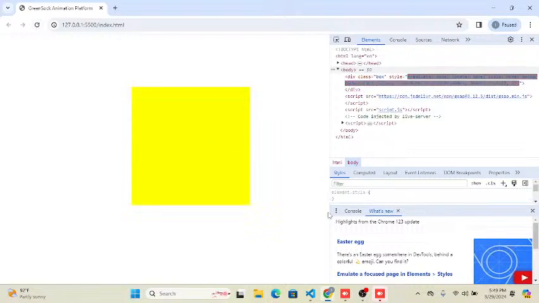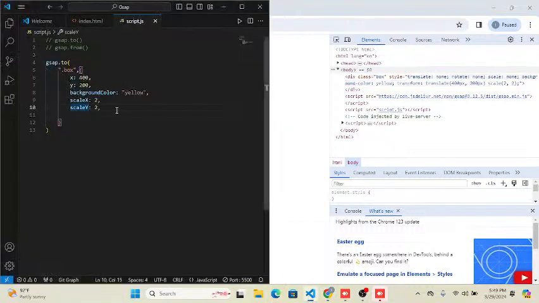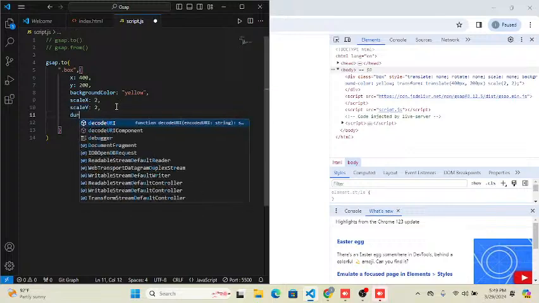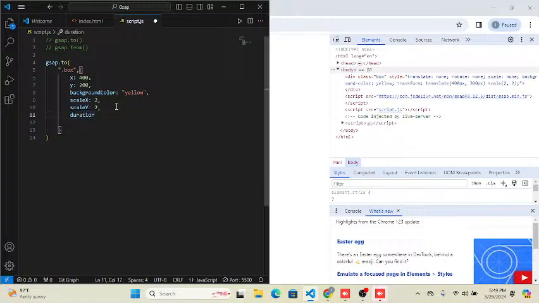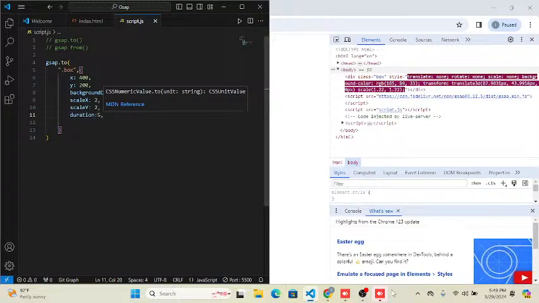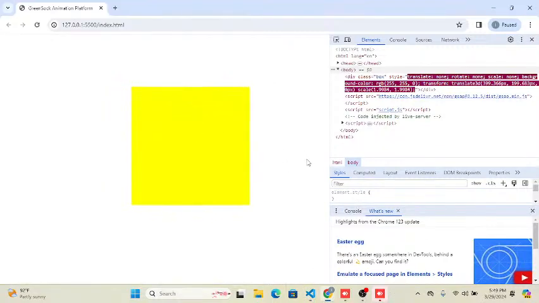Why is it so? For that, we are going to give some duration so that we can see the animation on our web page. So let me give the duration here. You can give duration in seconds only. For example, if you want to use 2 seconds, you can write 2. Here I am going to use 5. So 5 basically represents 5 seconds. Let me save this. Now let me show you on my web page. Let me reload it again.